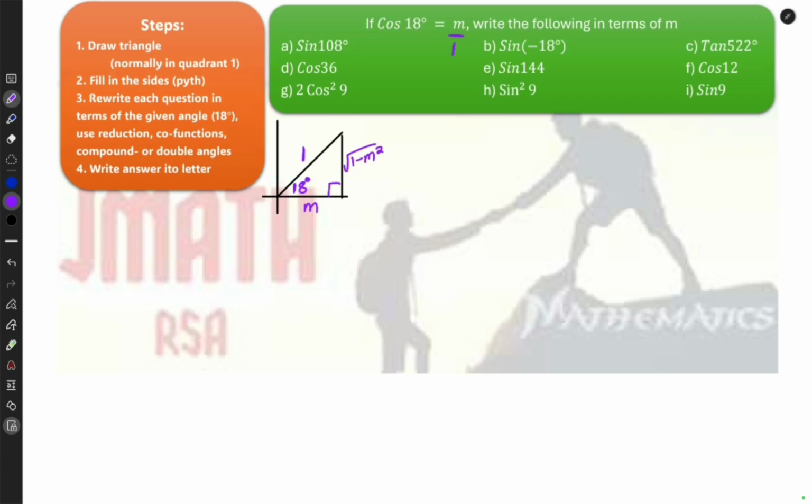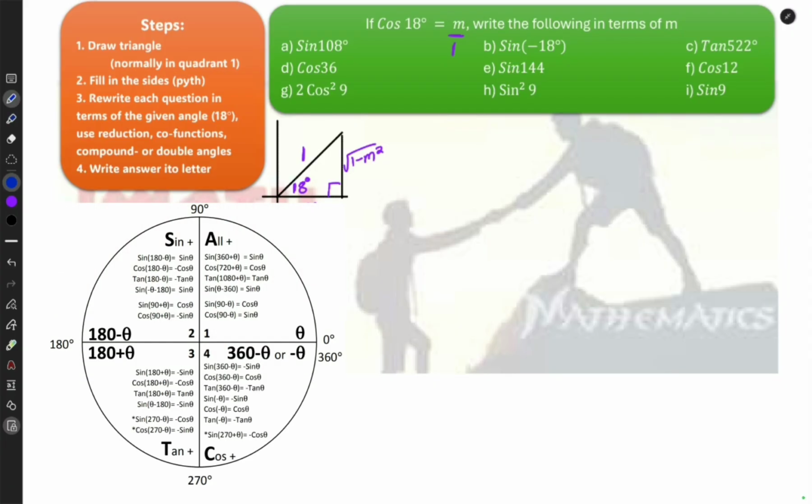So in every sum, I need to get the answer to something with an 18. It doesn't need to be cos 18, but as long as there's an 18, I can use this triangle. So let's see. The first one, sine 108. You have two options in this case. You can either say it's 180 minus 72, or you can see it's 90 plus 18. In this case, the cofunction is going to be much easier. So I can rewrite that as sine of 90 plus 18, which would just change into cos 18. And then in my triangle, and with where they started me with this question, I can see the answer is just m.